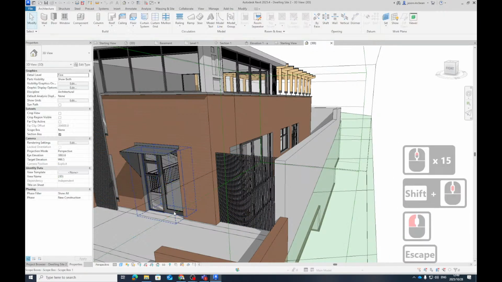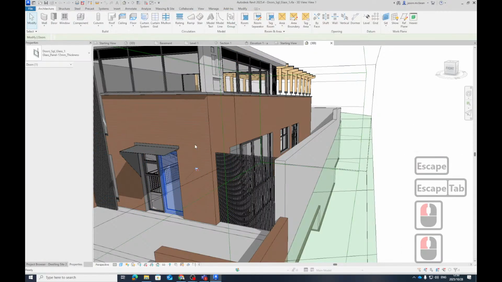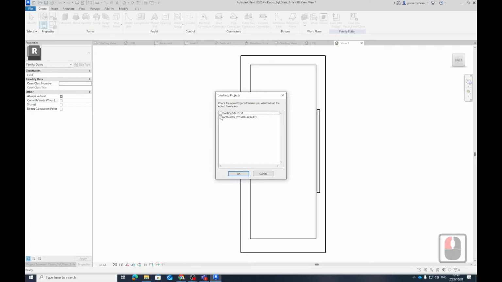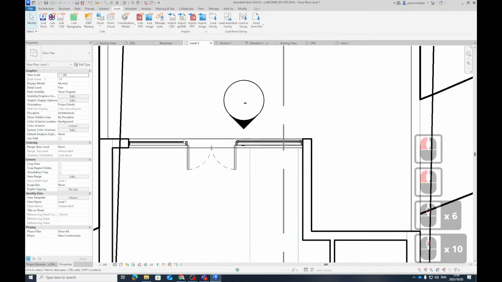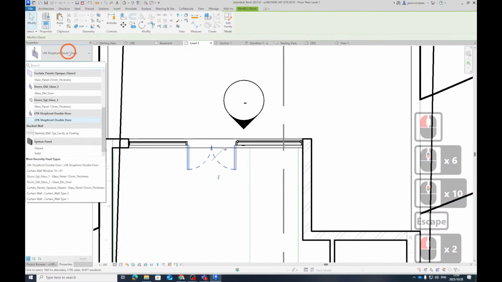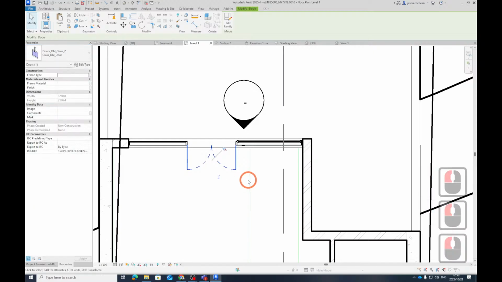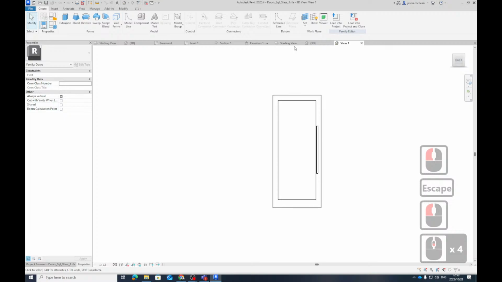So anything in here, if you go and say edit family, and you say load into project, you put it straight into your project. Done. So everything in this project, now guess what? That door, quick, I can go and find that door there already. It was that other one, this double door, single door. So everything that you do in here, you can load into your project.